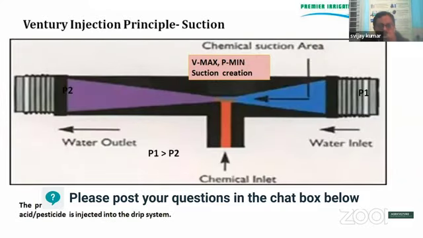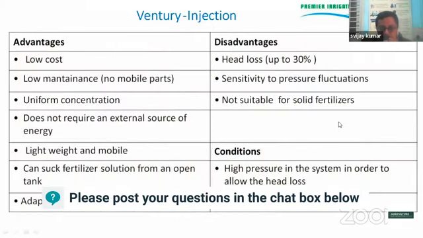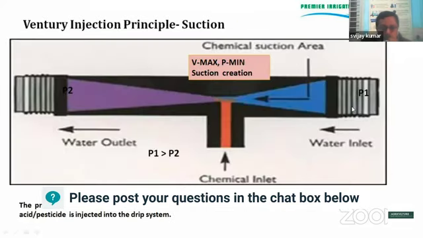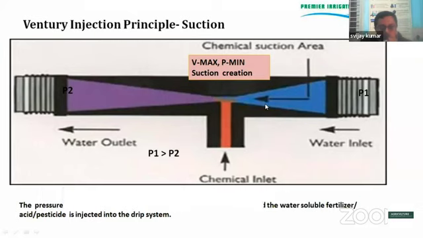So how does the Venturi work? This is a schematic diagram explaining the Venturi. It works on Bernoulli's principle, which many of you may be aware of. This is the inlet side, and this is the outlet side. When we create a pressure difference between the inlet and the outlet, the fertilizer gets sucked in.